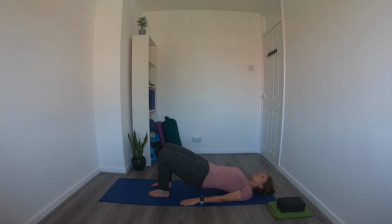And on the next exhale, slowly roll back down the same way you came in, leaving the tailbone to last. And we'll do that 5 times. On the inhale, lifting the hips up, contracting the glute muscles, keeping your knees tracking in line with the toes. And then exhale, slowly release back down.